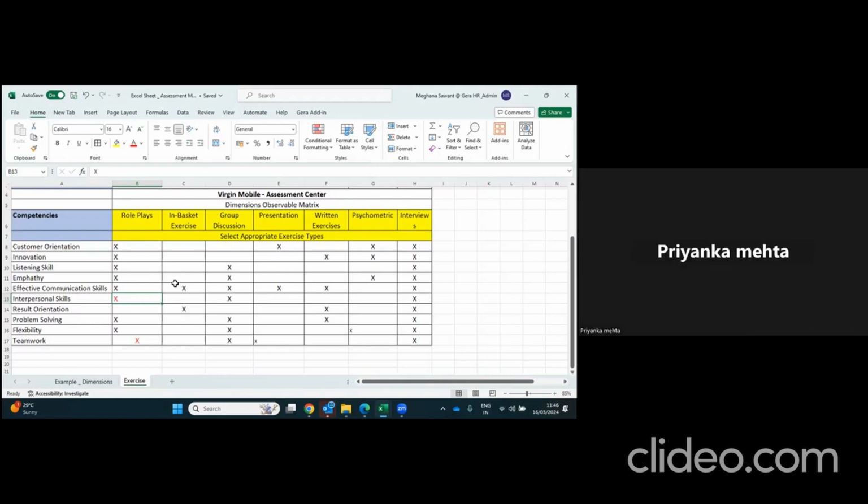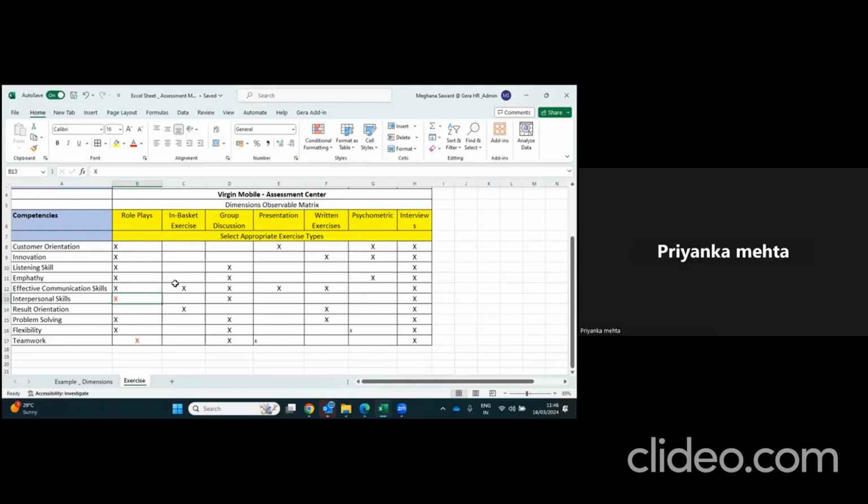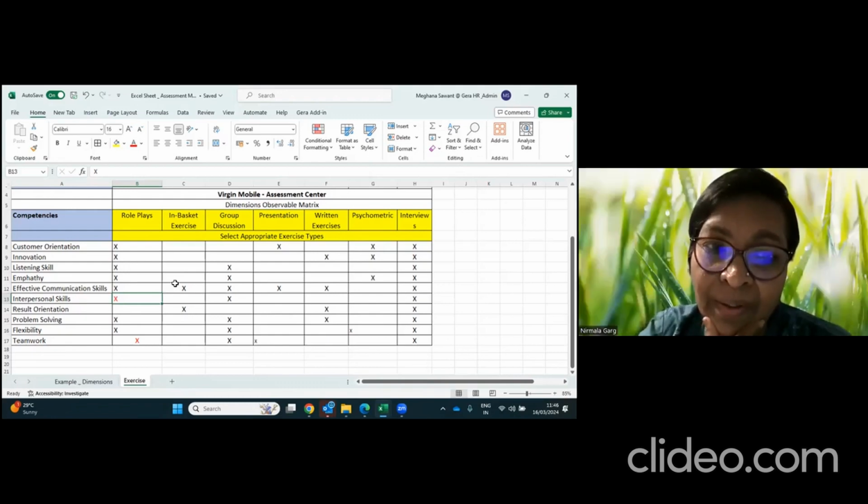You check how they are managing time. But if I give an in-basket to somebody on the shop floor doing assembly line, would it be relevant, appropriate? Or for a customer care guy who is only taking inbound or making outgoing calls, would it be appropriate?